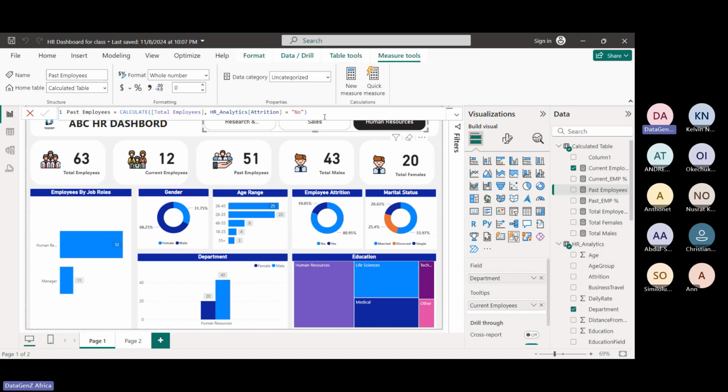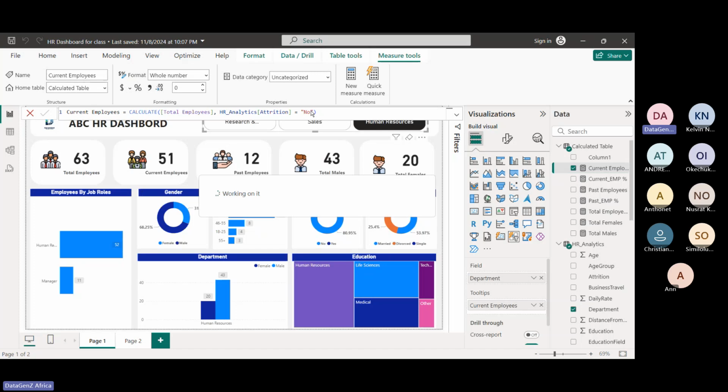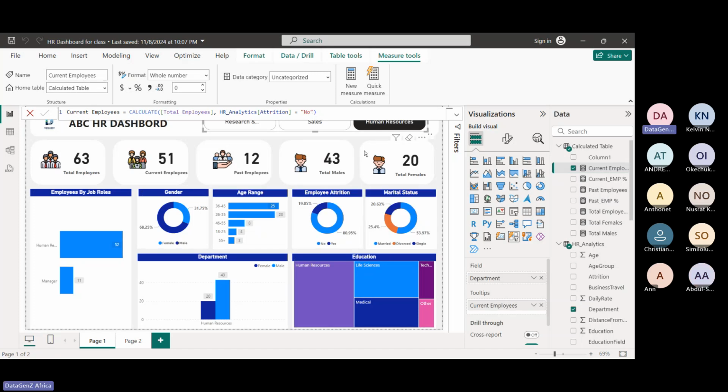Past employee attrition. Then the current employee. All right, so I think we are good now.